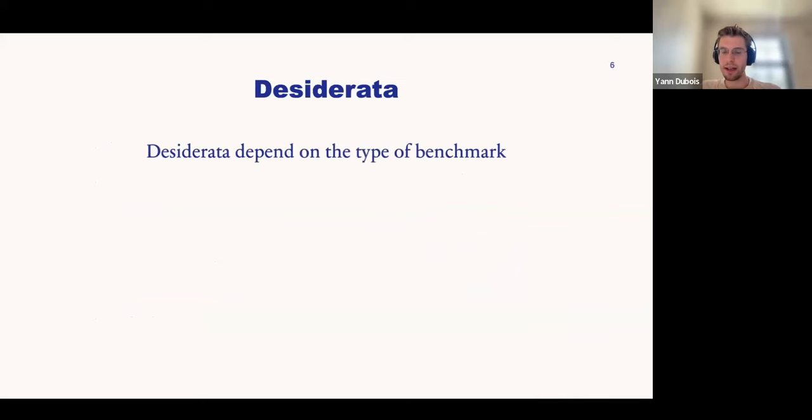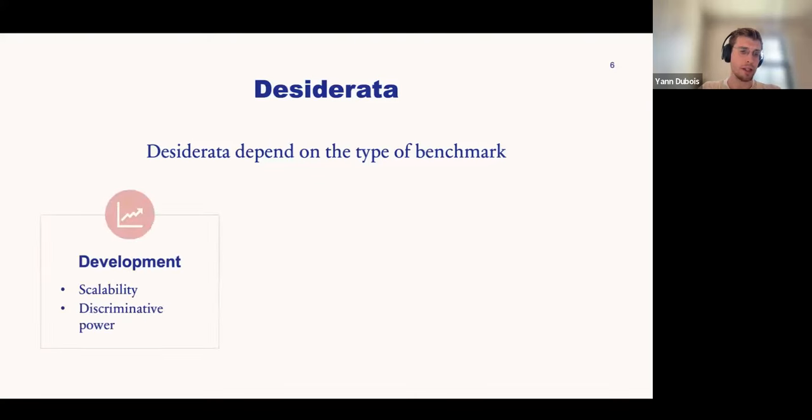The actual desiderata, or the actual desired properties, really depend on what you're going to use your benchmarks for. One thing I really want to emphasize here is that, as I already mentioned briefly before, there are a few different use cases of evaluation pipelines. And for different use cases, you will have different desired properties. There's definitely not a single kind of evaluation pipeline that will be perfect for all your use cases. Every time you build your own evaluation, or when you choose what evaluation to use, you should really be thinking: what are the properties that I want in my own evaluation? Why am I actually evaluating my models?